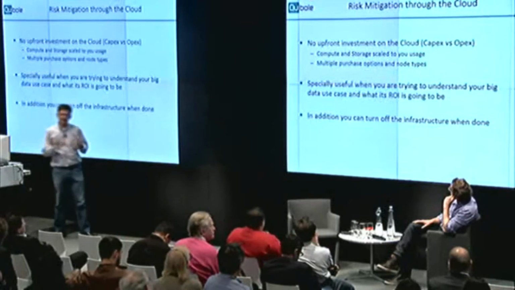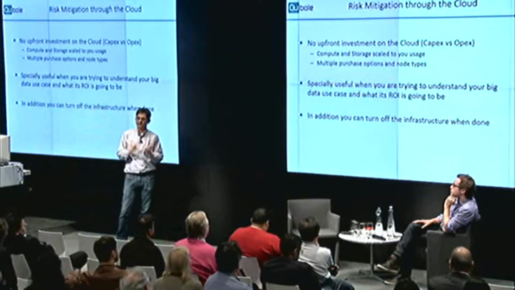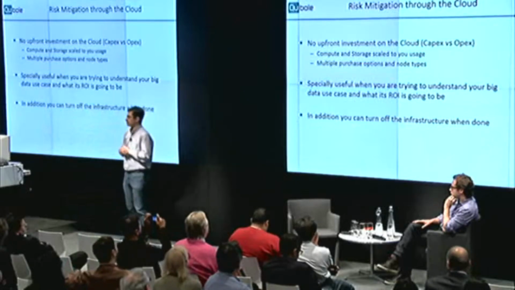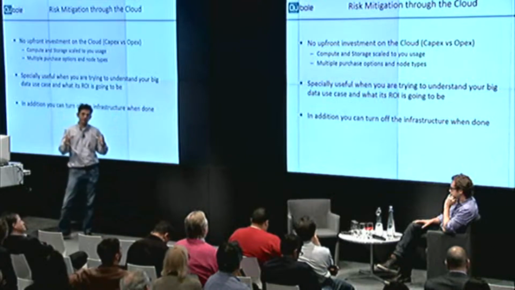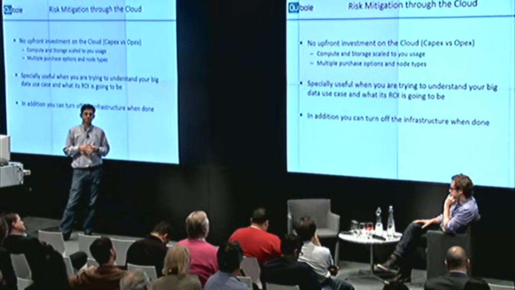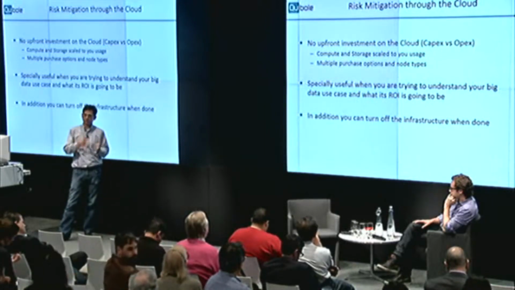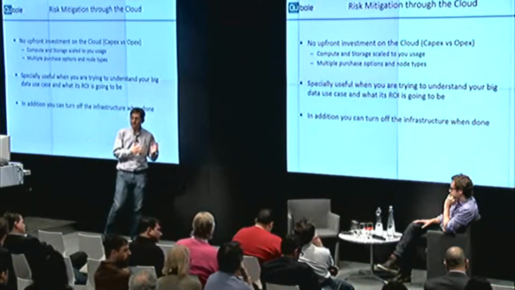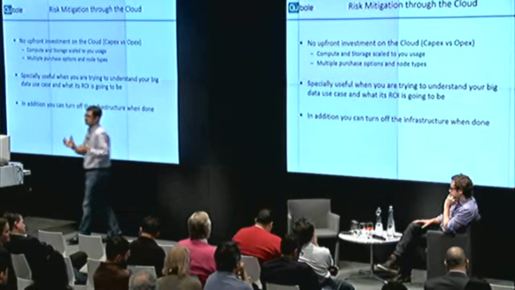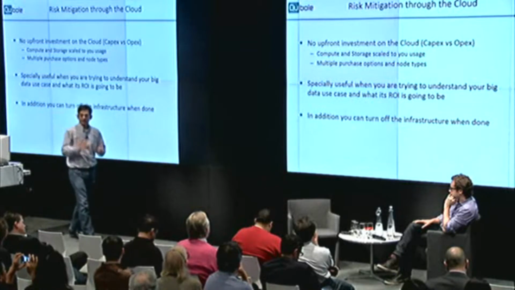The second thing that the cloud does is reduce the risk of using this infrastructure quite substantially. What do I mean by that? Again, this goes back to how you think about deploying this infrastructure on-prem. There's a lot of planning process. There's a lot of upfront capital expense. There's a lot of back and forth going. Hey, do we need 100 servers, 200 servers, 50 servers, what type of machines, how many cores, how many disks, how many spindles, what should my network architecture look like, and stuff like that.